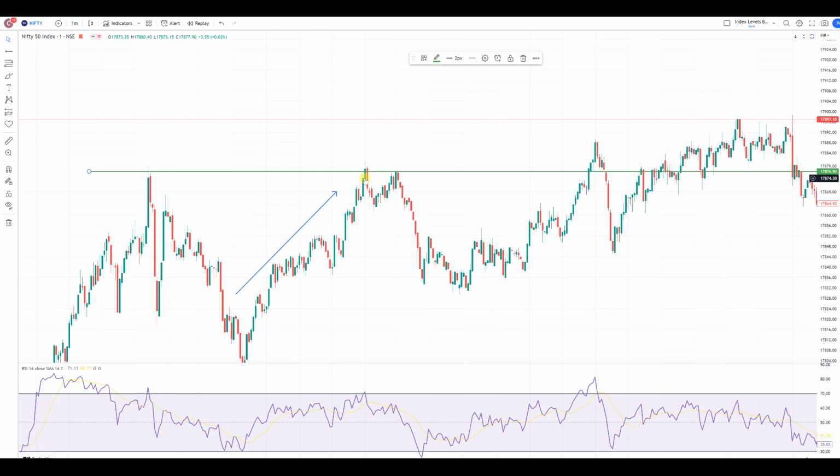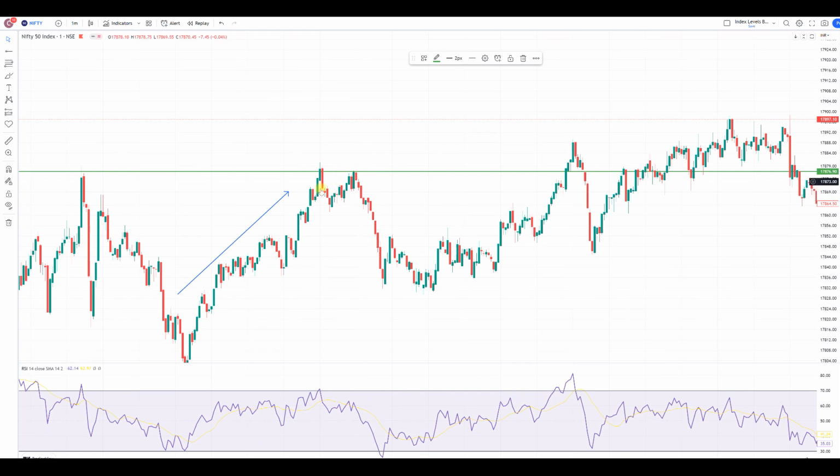So when you see here, the price touched the resistance. And we can see the red candle here and here also. First we got the rejection here. RSI is at 70. Okay. So one can enter into the short trade below this red candle. The stop loss is the high of the red candle. So once you enter into the trade, this high is the stop loss.